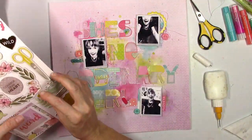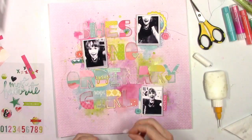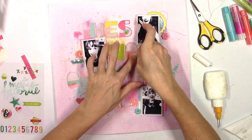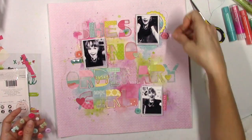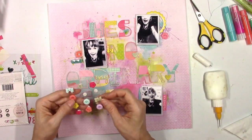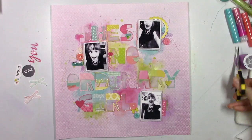This is the chipboard thickers from not Fancy Free, Take Me Away. And again, there's a couple hearts on there, so I'm going to mix and match the hearts. Chipboard, puffy stickers, it's all good. These are the buttons from Take Me Away, and there's little bows. They're super cute. Some hearts. And I just like adding in these little bits, and there are a lot of little bits in these collections.